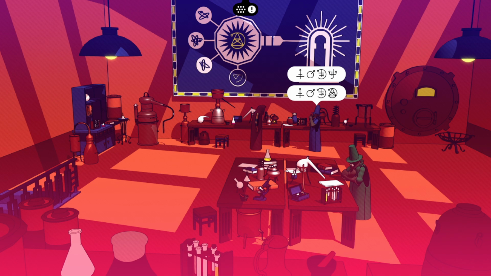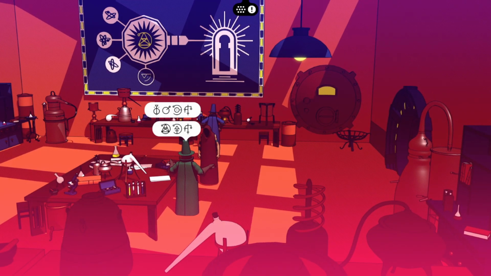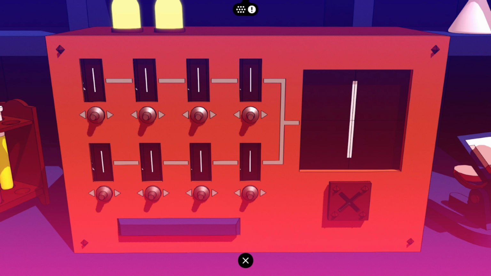He wants that thing. Yeah, they're trying to get this laser working. But how? Hold on a second, I see both a chalkboard and another puzzle.